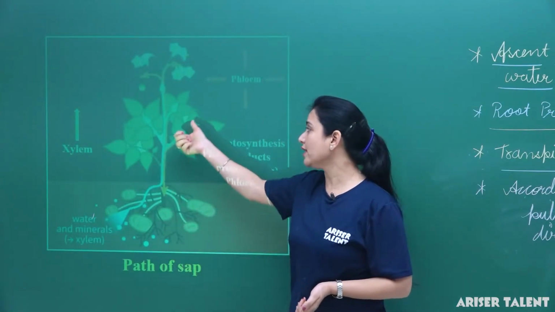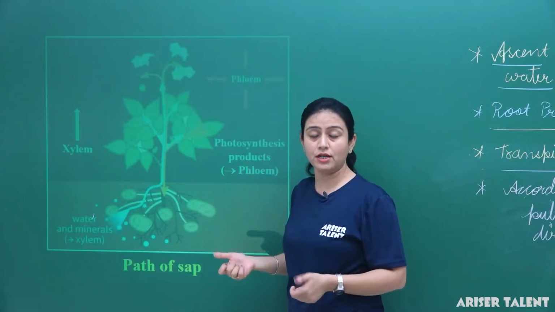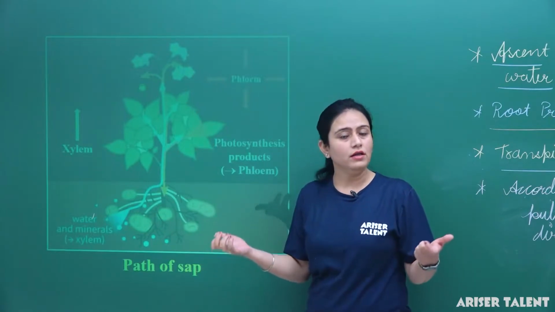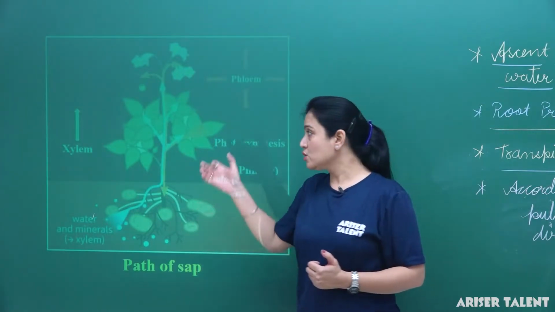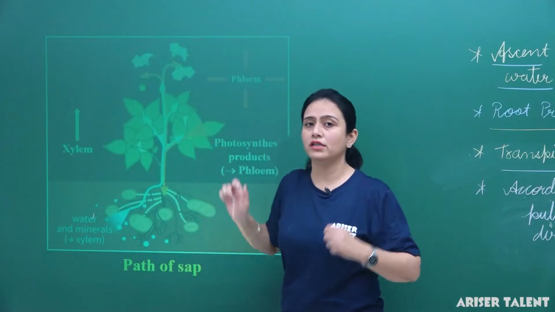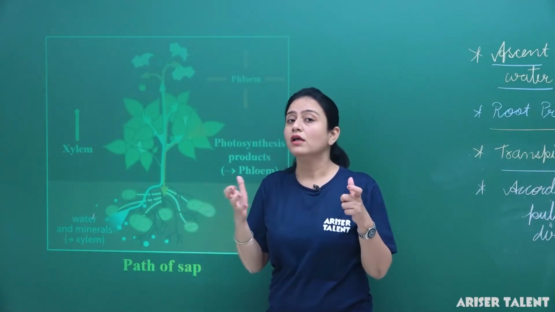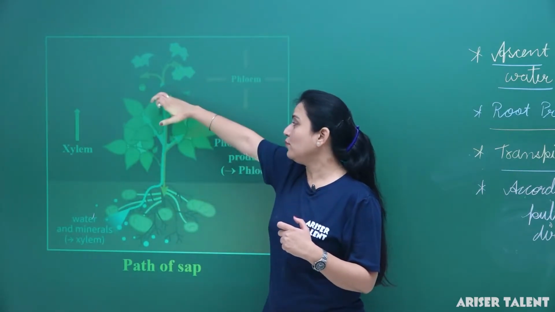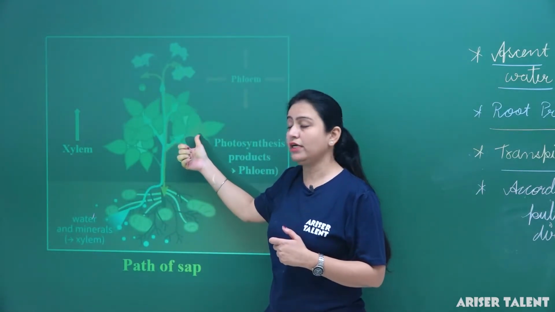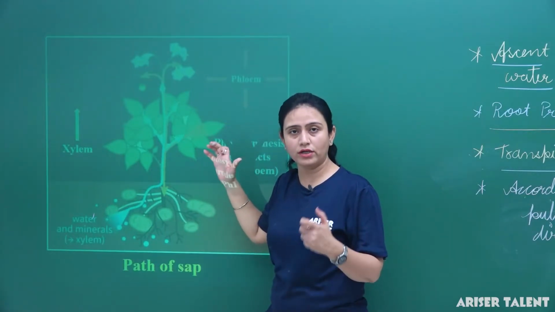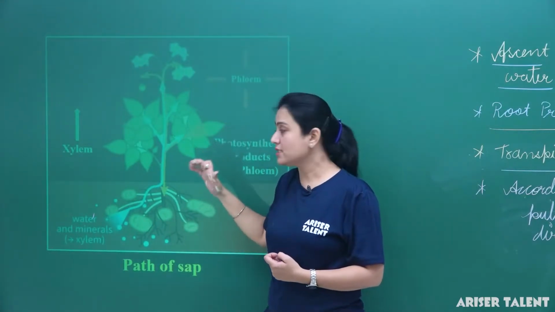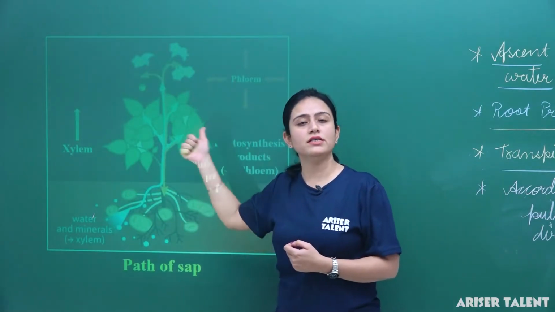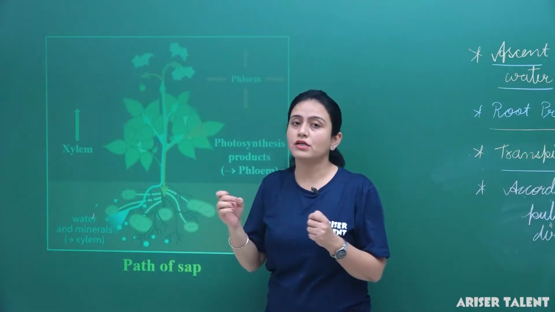Because we all know that the leaves perform the process of transpiration. And what is transpiration? Transpiration is the process of losing water in the form of water vapor. So if the leaf loses water in the form of water vapor, definitely it will create a pressure which will pull the water upward, because once it loses the water, it needs water to do the process of photosynthesis, so it pulls the water upwards, and this is the reason this theory is known as transpiration pull.